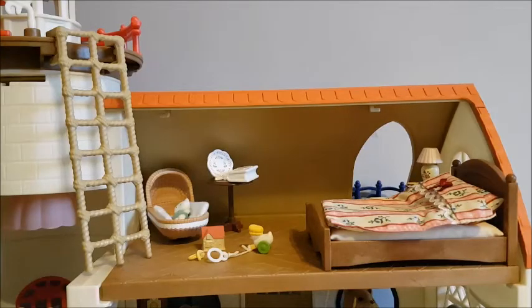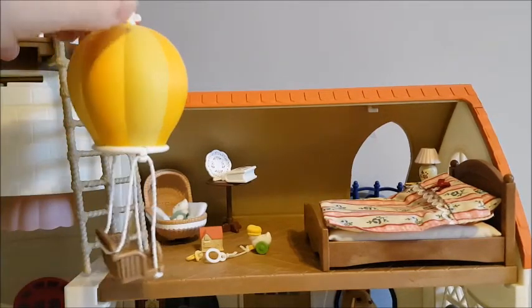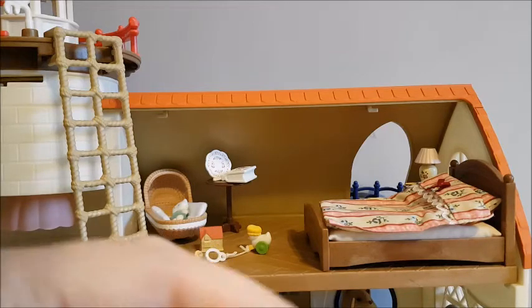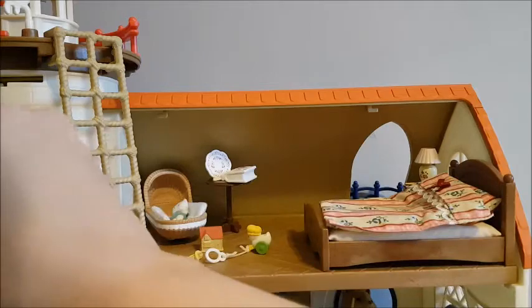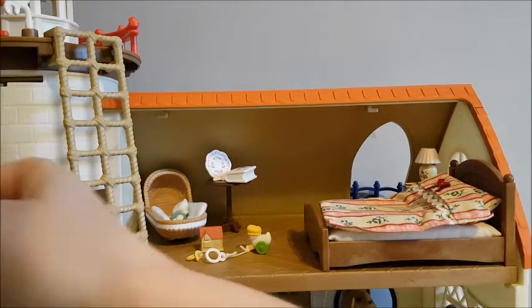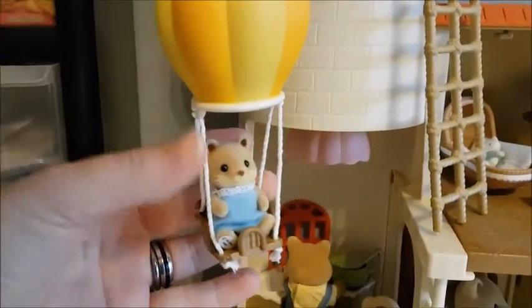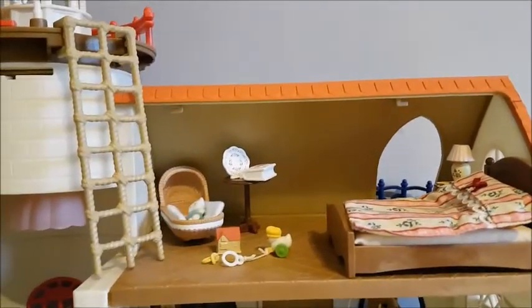So here I'm gonna have the rest of my characters and I'm gonna post this here later, but I will just pop one of the boys in there. And I will put this swing right next to here so it doesn't look like he's flying around all by himself. Oh, that looks super cute. That's so cute. So I put it there, but I will just fix the other ones first.